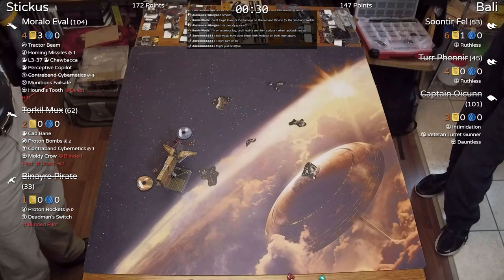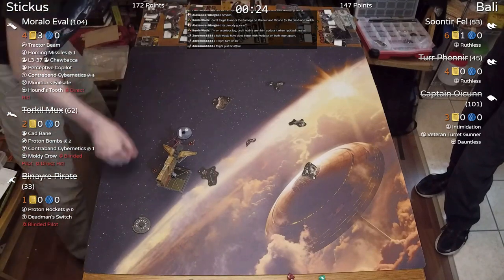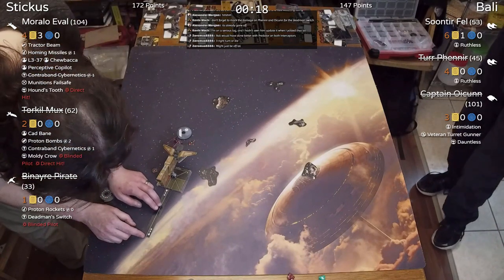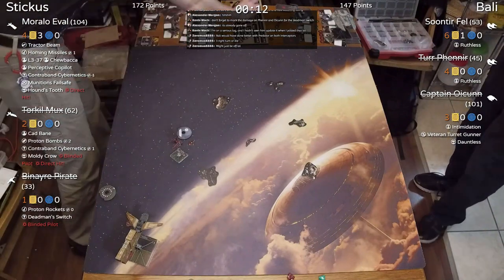Go ahead. Probably not far enough. I'm going to do a forward four and hope that my large base is just enough, but it's probably not. It doesn't look like it, no. Nope. And I'm dead.